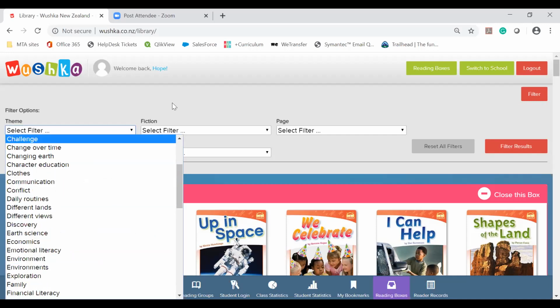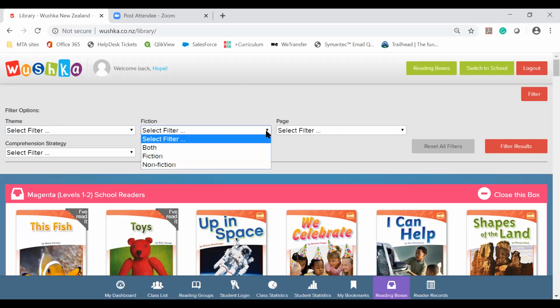You'll have a range in here. Also, you have the filter to select non-fiction or fiction. Clearly, you would want your students to be exposed to both, but later on when I show you the statistics, you'll be able to see if students are reading more of one type of book, and you'll be able to decide whether you want to give them more fiction or non-fiction maybe for that week.